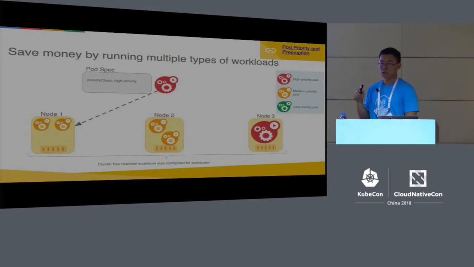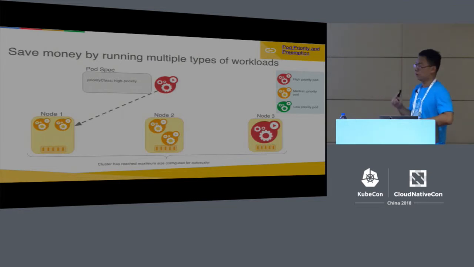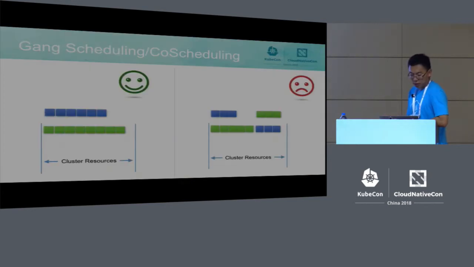When I find that A gets more resources than B, then B should be able to seize the resources, because both should have half and half. But now one gets 60, the other gets 40. Then the one who gets 40 should be able to seize the resource. So priority is not the ultimate indicator. Now we are working on this direction, or we're thinking about doing this. So when you make your own scheduler, maybe you can try it as well.